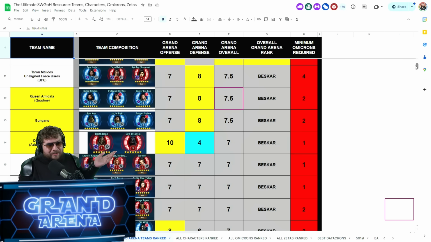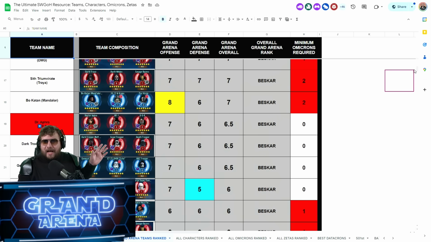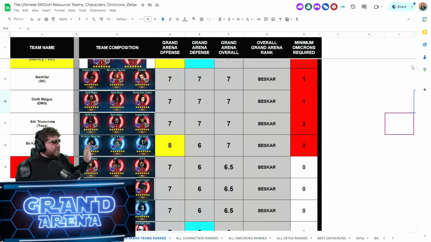And then really the only other change I made, you can't really notice it, is Darth Malgus. I downgraded his defensive capability a little bit from 8 to 7, but I brought his offensive capability from 6 to 7, so it averages out. There's not really all that much changing in his rank.